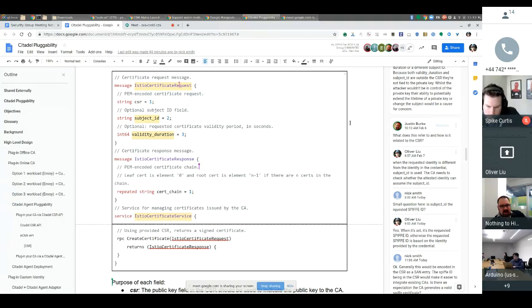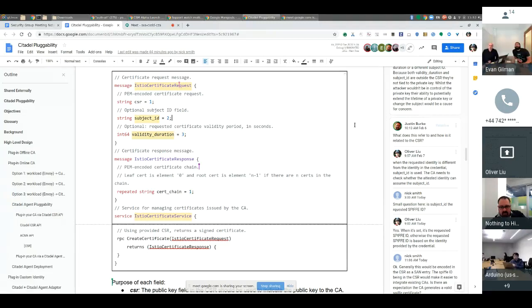The intention here is that by default, the expected usage is that the subject ID field would be empty, and that the identity of the requester would come from the authenticator used when connecting with the CA. So the identity that's in the CSR is typically just ignored? Right, yes. I think that we need to be extra clear about the contract here. If the purpose of the CSR is purely to transmit the public key and proof of possession of it, then we should communicate that it should not be expected that any other data provided in the CSR is going to make it into the final document.